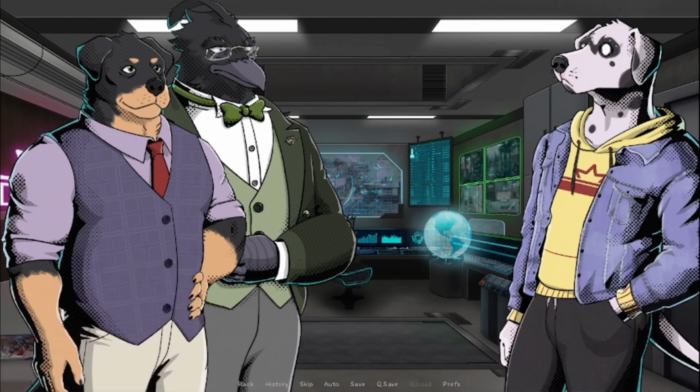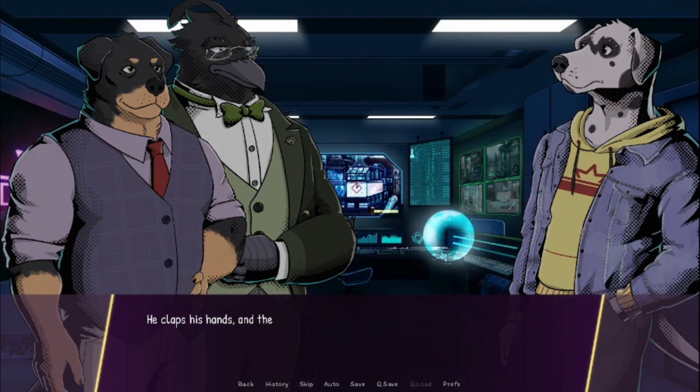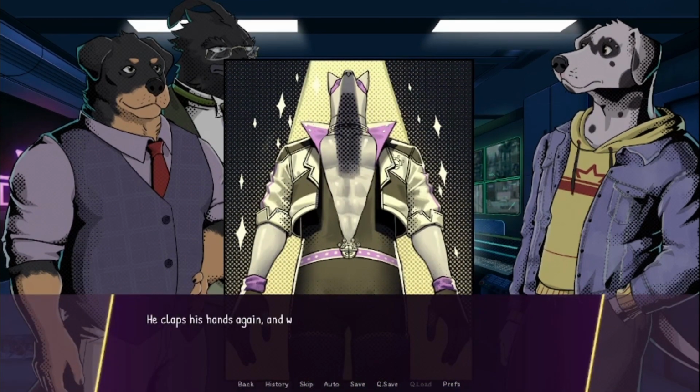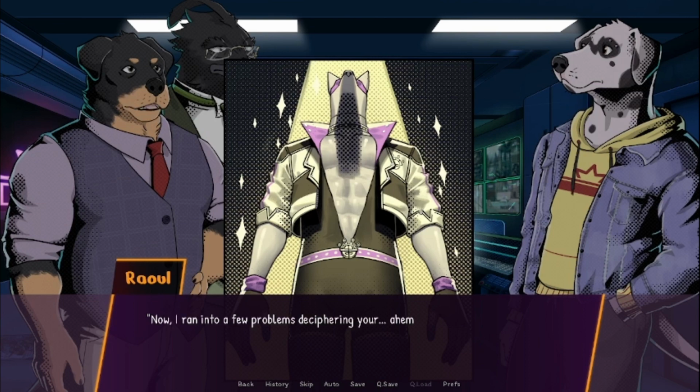Lights! He claps his hands and the lights dim. Drum roll! He claps his hands again, and when the lights come back on, a mannequin has risen from the floor below. Voila! Sissa! Now, I ran into a few problems deciphering your blueprints. You have a very unique sense of style.